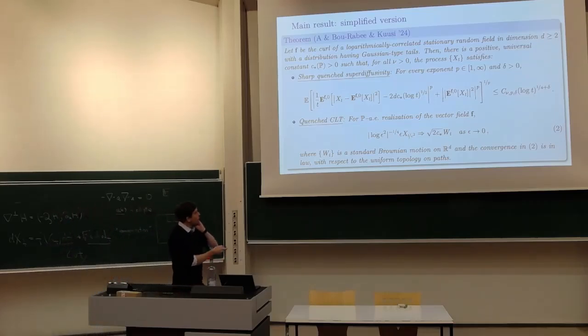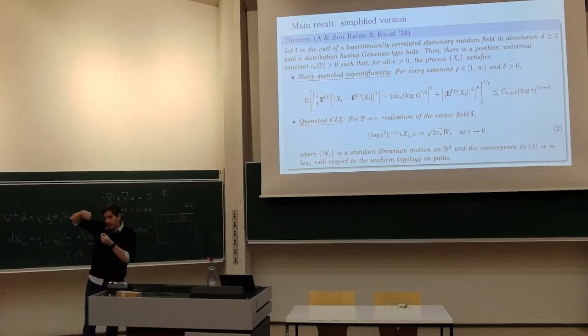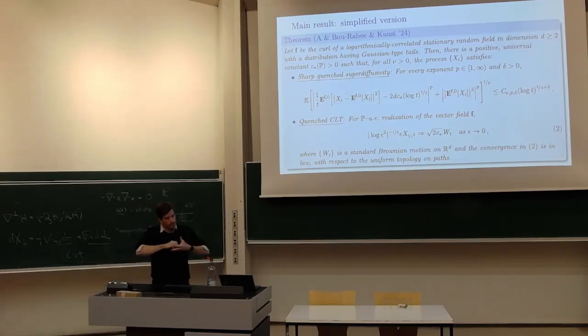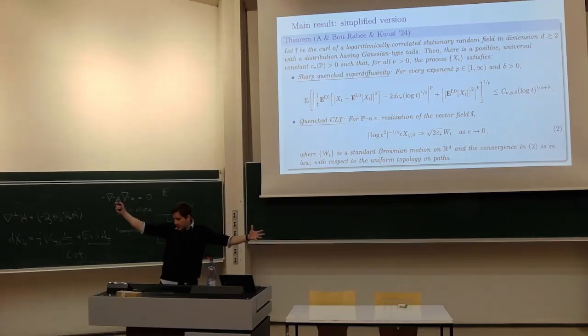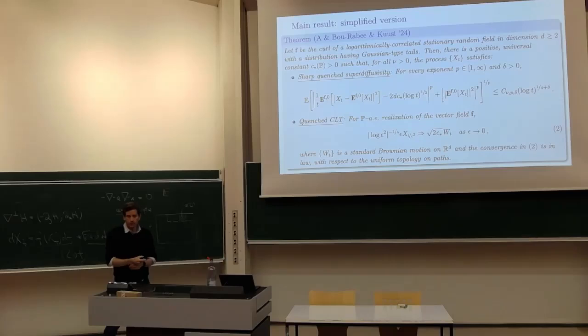Okay? Moreover, we proved that if you take the diffusion process and you zoom out, multiply by a special large constant, which is the log of epsilon squared to the minus a 4th, this will look like a Brownian motion. It converges in law in the space of paths of trajectories to a Brownian motion. So not only do you have how far away, like what's the uncertainty in the particle's position, but you actually have the full law of the particle. It looks like another Brownian motion.